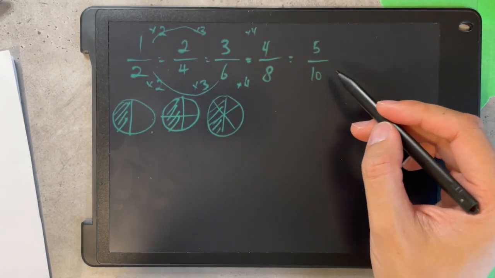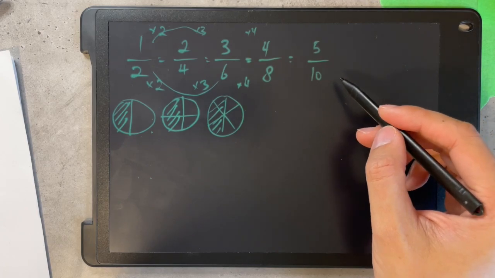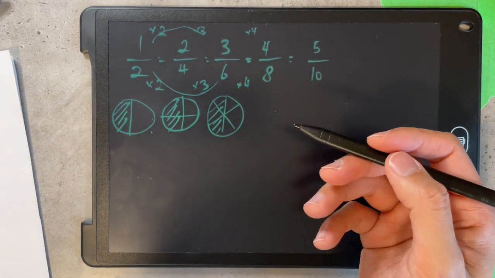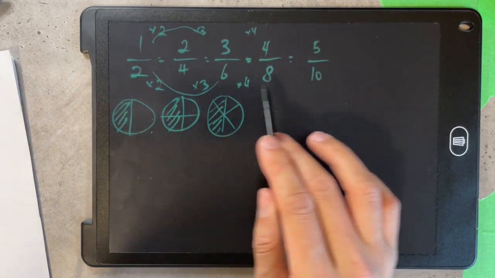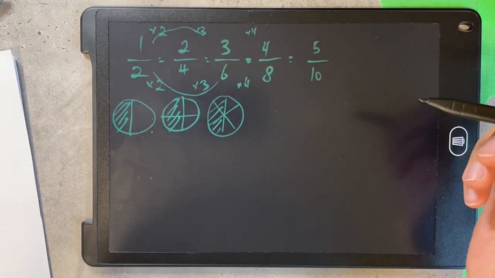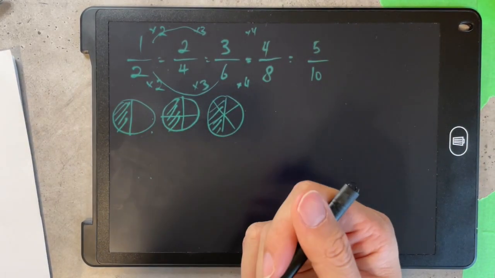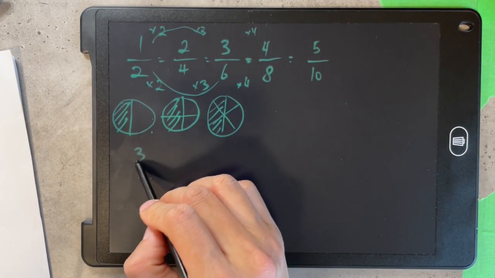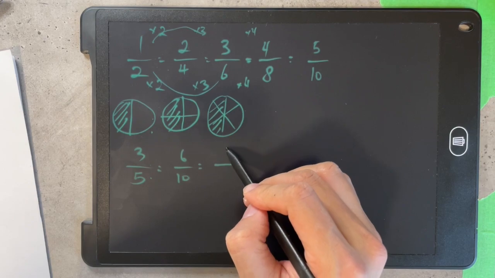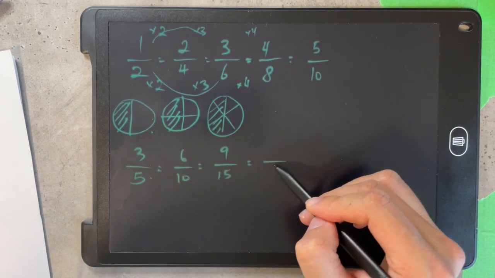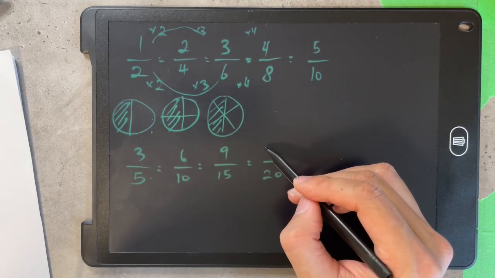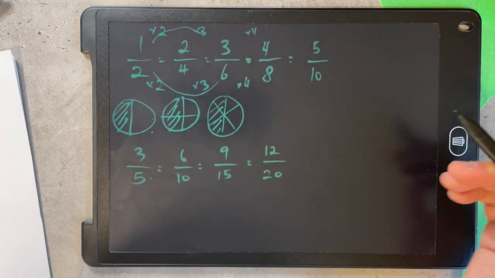So these are all multiples of the original fraction. It's called an expansion. So you expand that so you get a bigger number, but the simplified version is always going to be half. Let's do another example. 3 over 5 will be equal to 6 over 10, 9 over 15, and so on. Okay, so you have to recognize that you can do such a thing whenever you see a fraction.